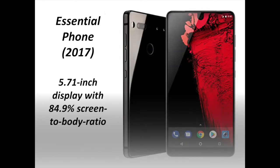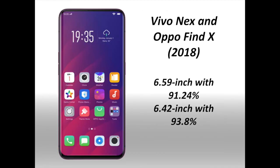It may not have sold a lot of units, but the Essential phone introduced us to the notch, which placed the front-facing camera on top of the actual display. Because of this design, the 5.71-inch display on the Essential phone had a screen-to-body ratio of 84.9%, beating out the Samsung Galaxy S8 phones. It even beat the percentage on the Apple iPhone X, whose notch design came out just a few months later — its 5.8-inch display only has an 82.9% screen-to-body ratio.